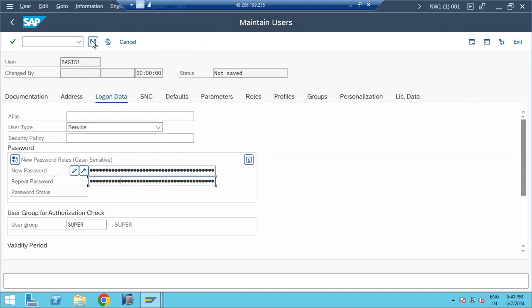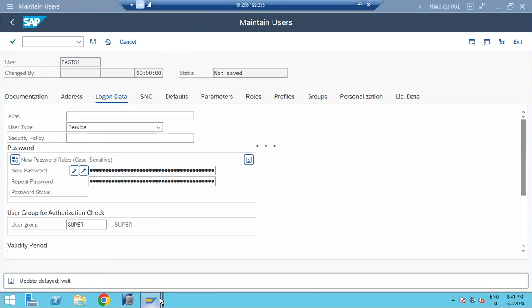Okay, so click on the save button here. See here, update delayed. Which means until the update work process is active, your transaction will not be updated into the save. It will not be saved here, right?